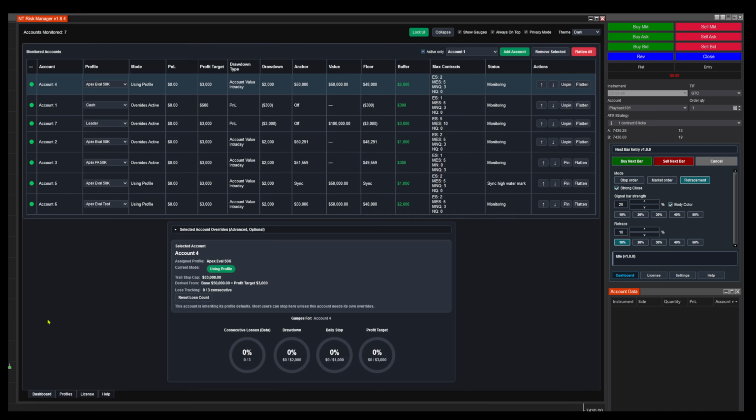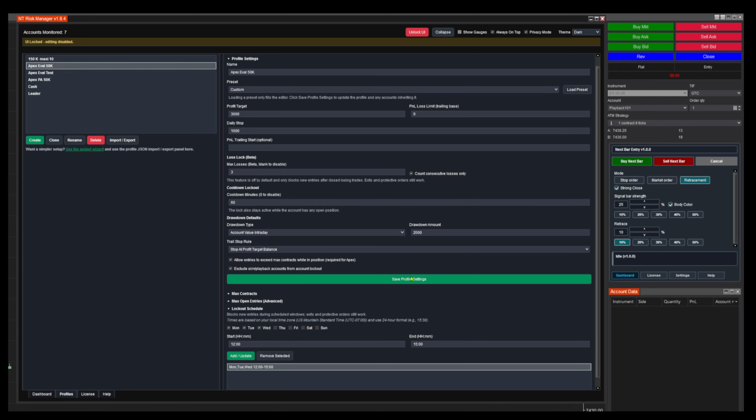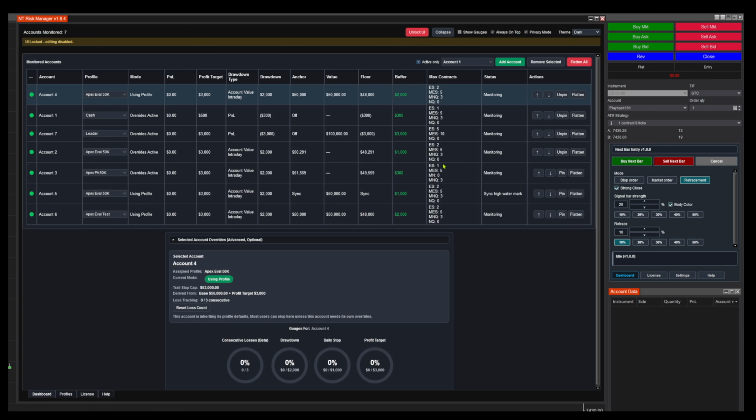And then finally, the other lock is the UI lock. And all this does is if I click lock UI, it prevents anything from being edited here. So I can click on these, nothing happens. I can go into profile and nothing works because editing is locked. And that is the 4 lockout modes.